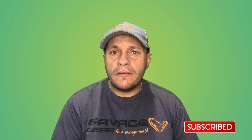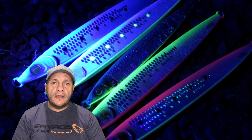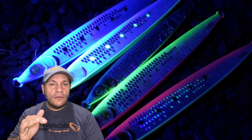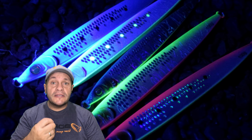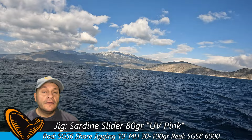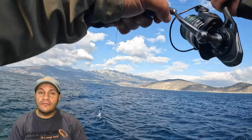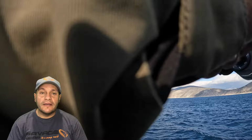Now let's do the same with some jigs. Look at these jigs. Look how they look in low light without extra UV and how they look with extra UV. Now if you wonder if the fish has a UV torch to light them, to see them, no, because already the eye of the fish can recognize these strong UV details, even in low light conditions. So we can understand that UV can be really good to have on some jigs, because depending on the day, it could make the difference. But be careful, some days they might not want it at all, and it could be a negative on our jig. So you have to experiment.